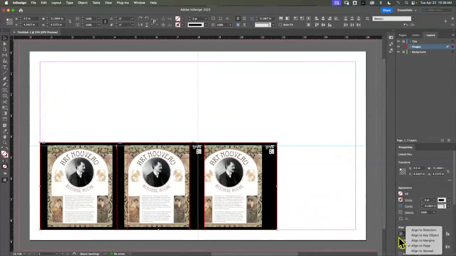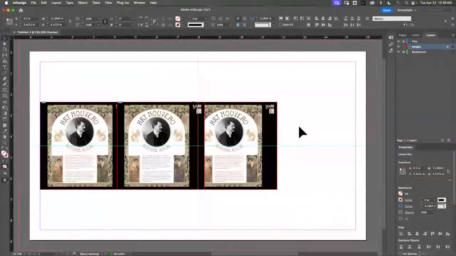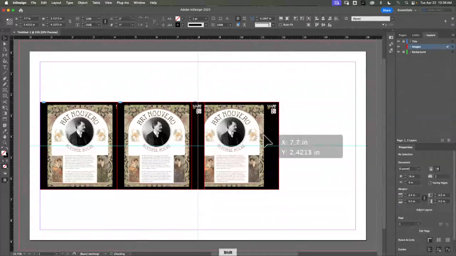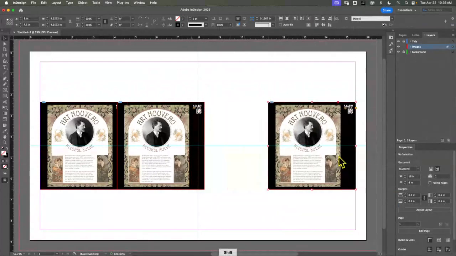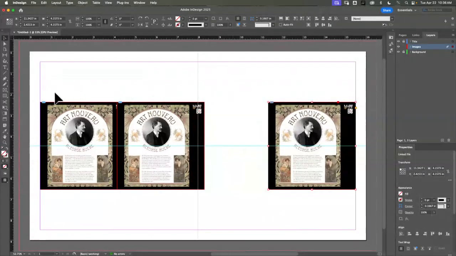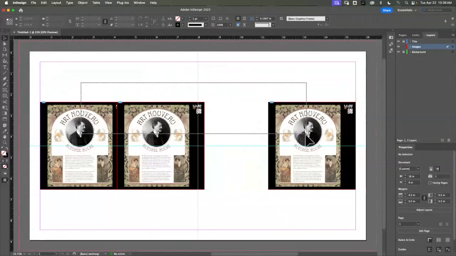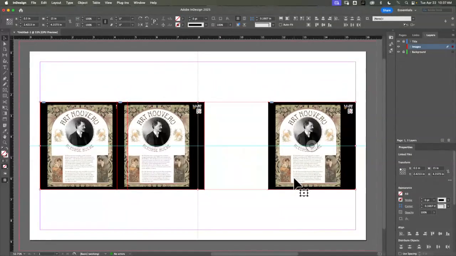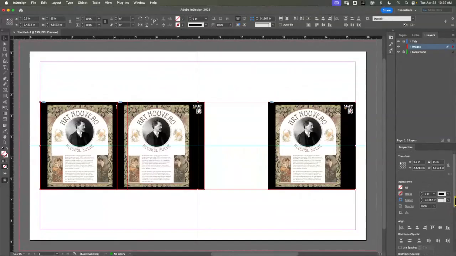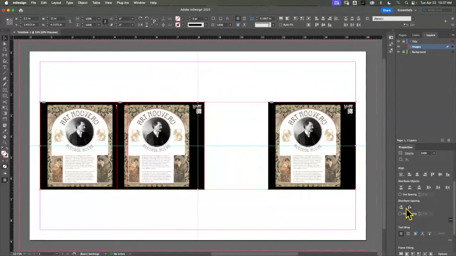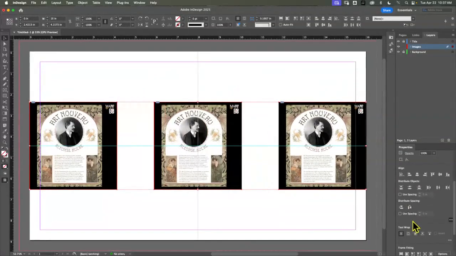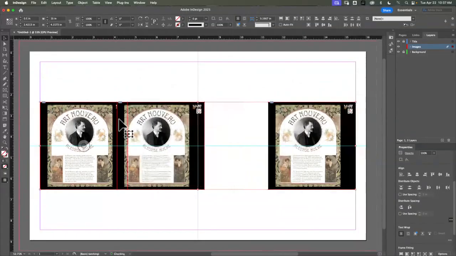And the first thing I can do is it's aligned to page. I'll bring all those up. And then I can slide 1 all the way to that margin. I'm not going past the margin. And then if I select all 3, what's the magic when we go to? Just like in Illustrator, we distribute spacing. Boom. Oh, and what it did, which is perfectly fine, it did it to the artboard.